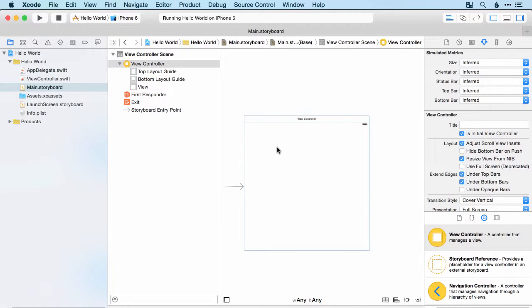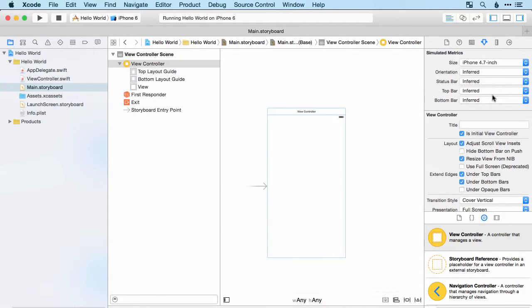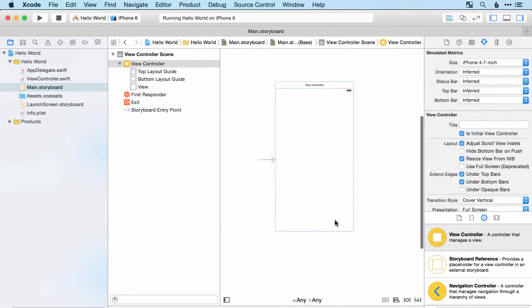As we've got this view controller up, the context menu on the right has changed. And what's quite useful, particularly in the early days when you're developing your app, is that you actually select the size of the phone that you'll want to be working with. So if we're working with the iPhone 6, then that's 4.7 inch. So then you can get a view controller which is the right size. You might not want to do that if you're developing for lots of different phone sizes, but for now, that will be fine. And we can obviously choose the orientation and a few other options there as well. We'll come and look at those as we need them later on in the course. So this is where we can graphically design our app and decide what it's going to look like.